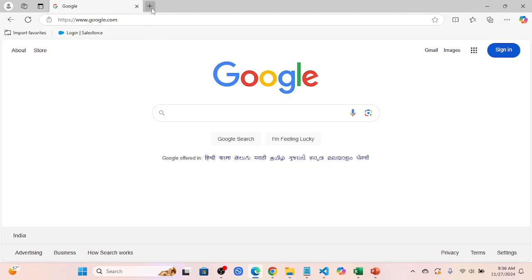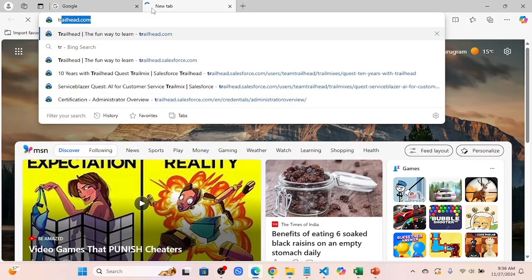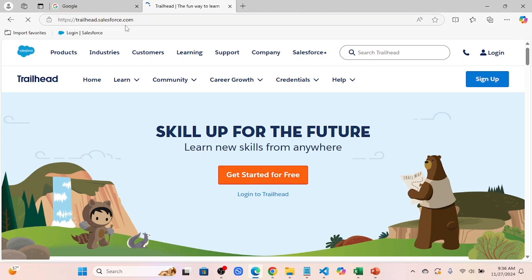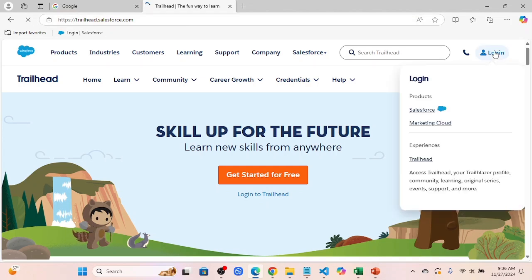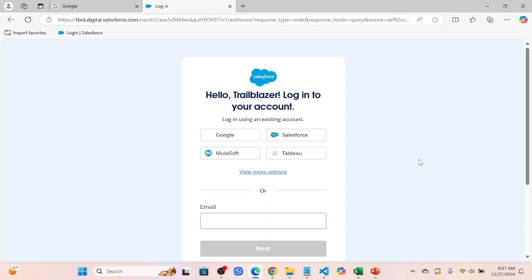Let's log into our Trailhead account. Here we have to go to trailhead.salesforce.com. At the right side we are seeing login. Under experiences there is Trailhead. We need to click on this. It gives options to log in from different accounts, like Google or Salesforce account, MuleSoft, Tableau.